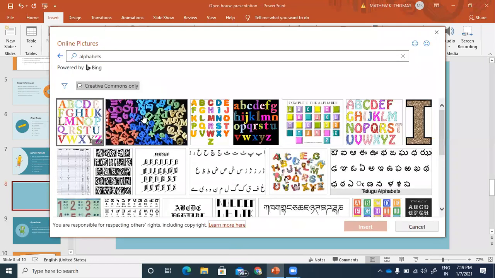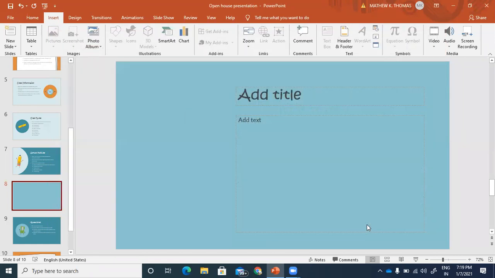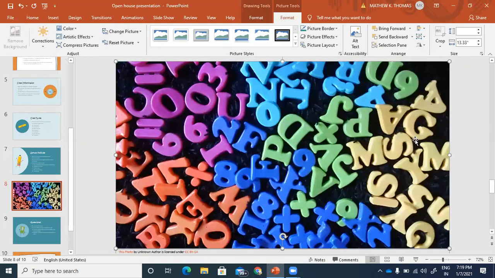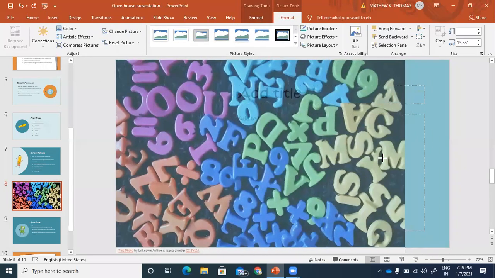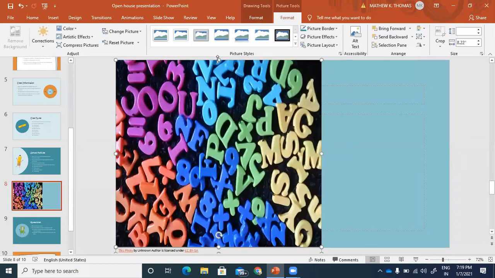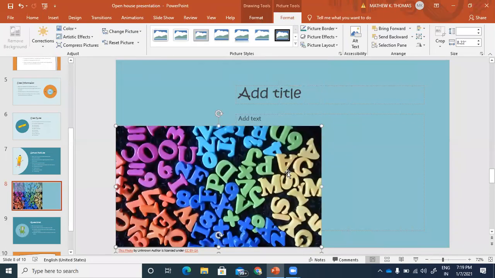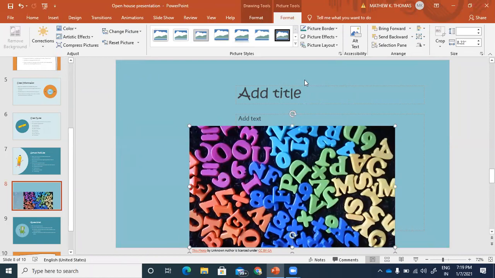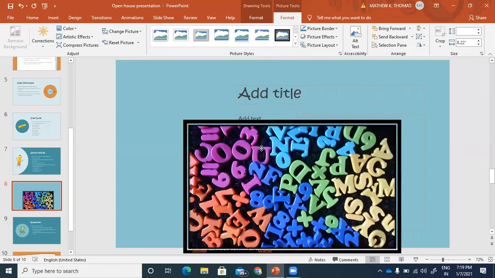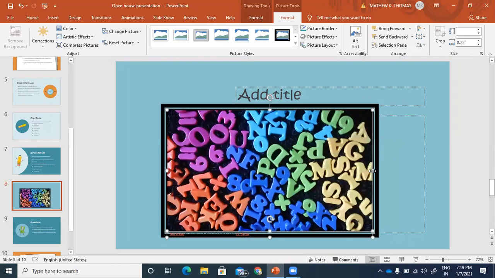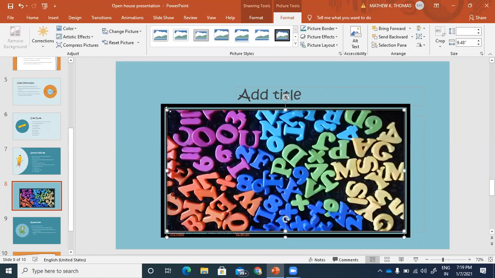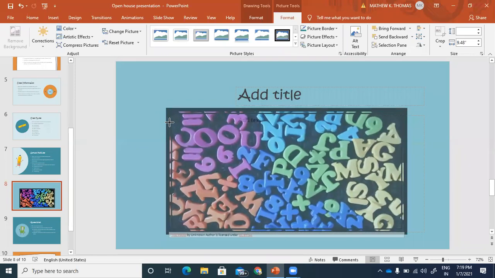So I've got a picture on alphabets. I'm selecting any random one. I'll just click on that. Here there is an option, insert. So I'm going to get that picture now here, the alphabets. Now I can reduce the size of this a little bit. Maybe I don't want the whole thing as alphabets. I want only this much. And if I want, I can put boundaries here. If you want, I can put a boundary here. So now it's looking slightly better. I can increase or decrease the size of this by taking my cursor, left click and doing it.